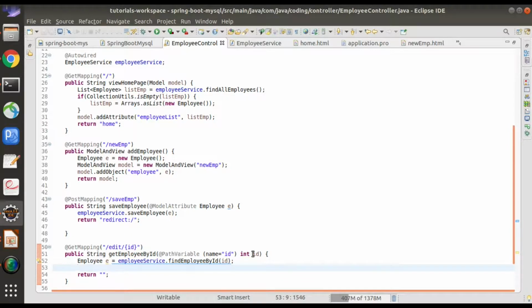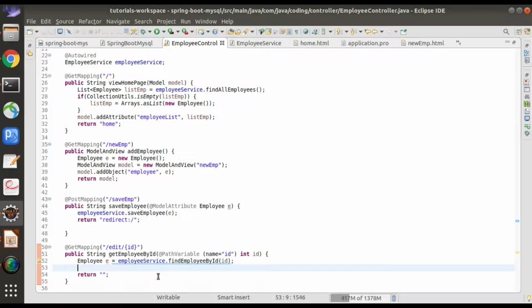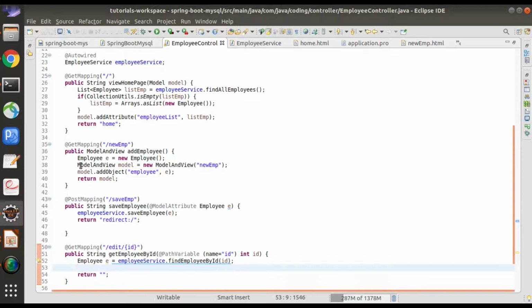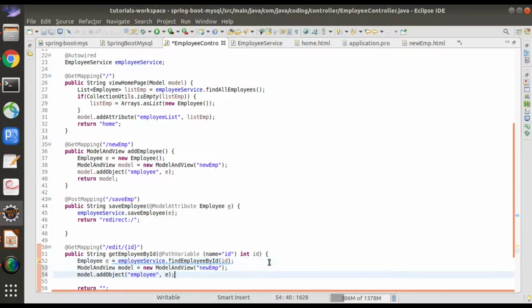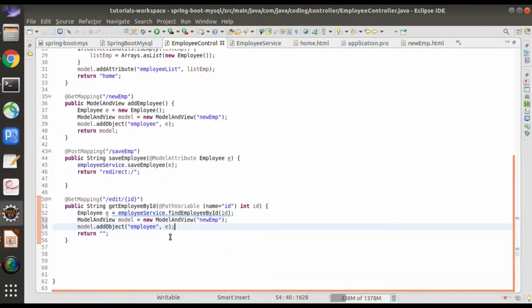For that we have to add this employee to the model, and we have to return this model. Our return type will be ModelAndView. Now we have implemented edit. Let's see whether edit is working or not.